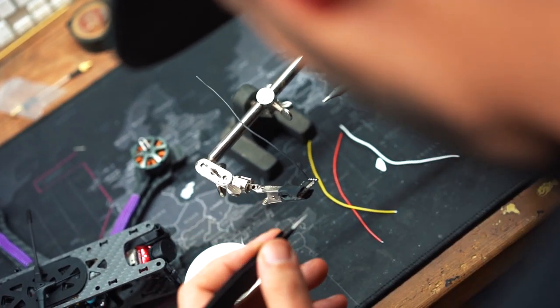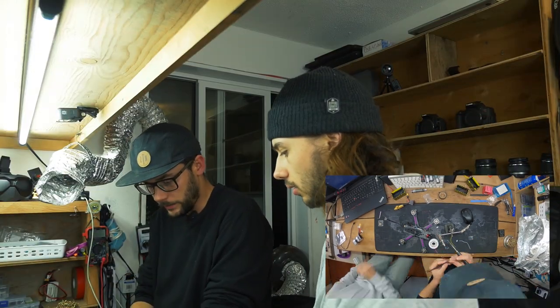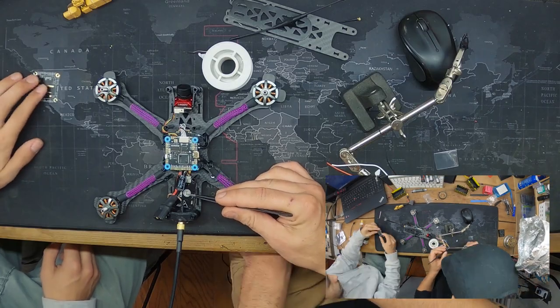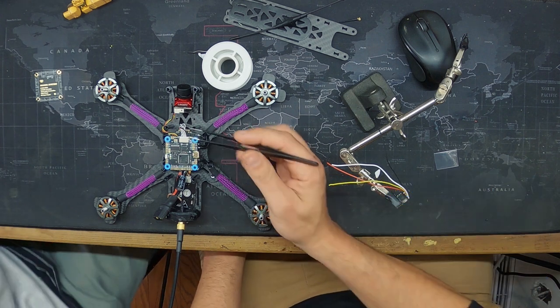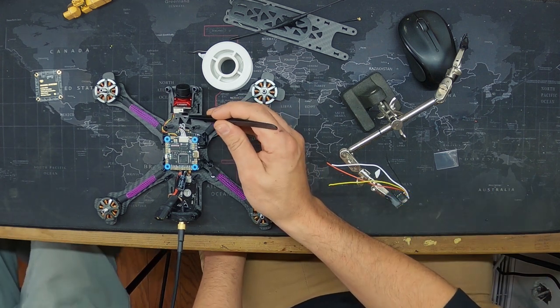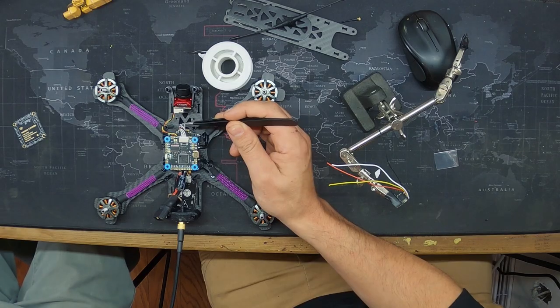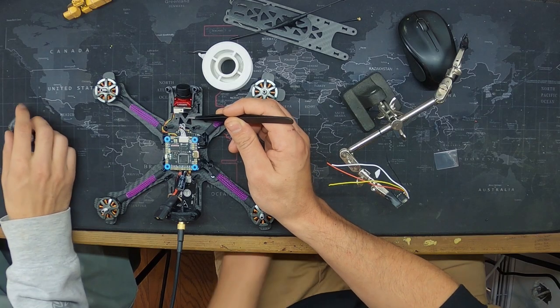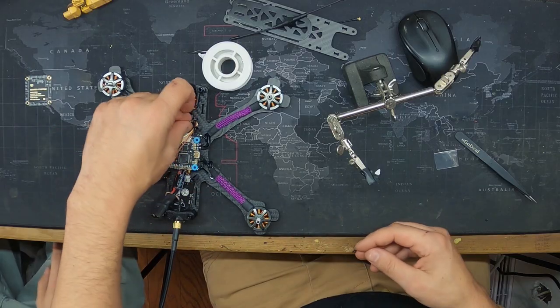Next one's 5-volt. You could technically mount your nano right here. I've heard from multiple places though, the farther away the better. From the VTX? Yeah. I've always just mounted it behind the camera because it's nice and tiny. I don't know if it matters anymore, but I've read some old FPV stuff where they say you gotta keep them at the farthest ends of each other for better range with both. Seems logical to me. So we're gonna keep these wires pretty long.